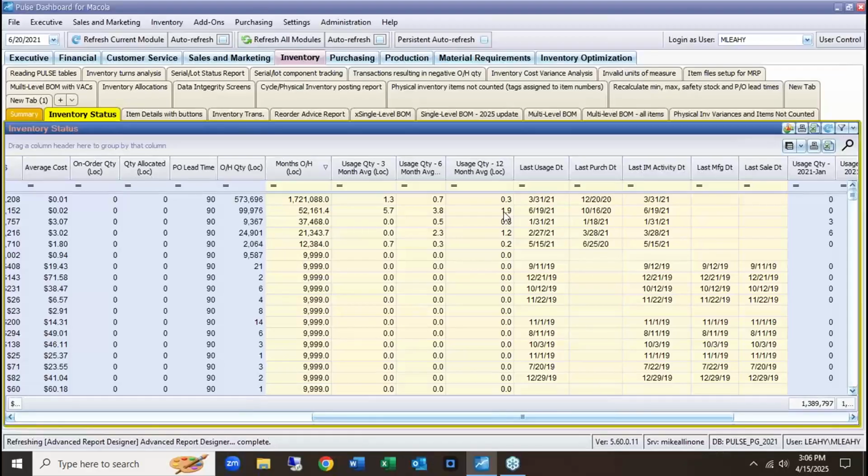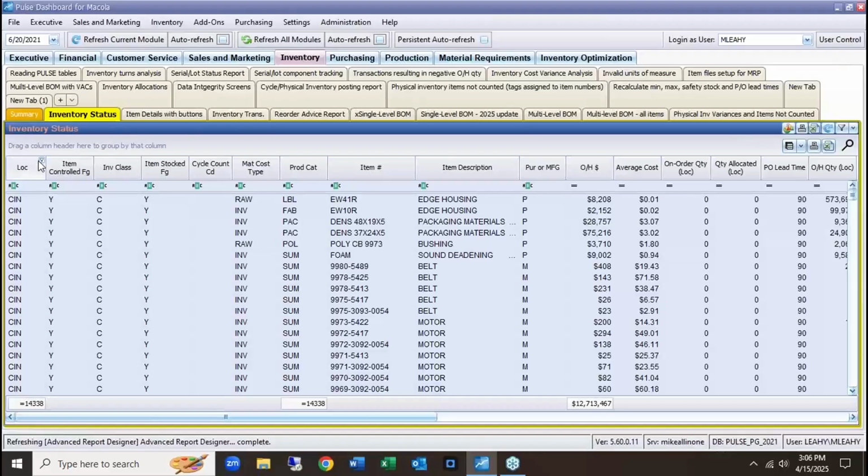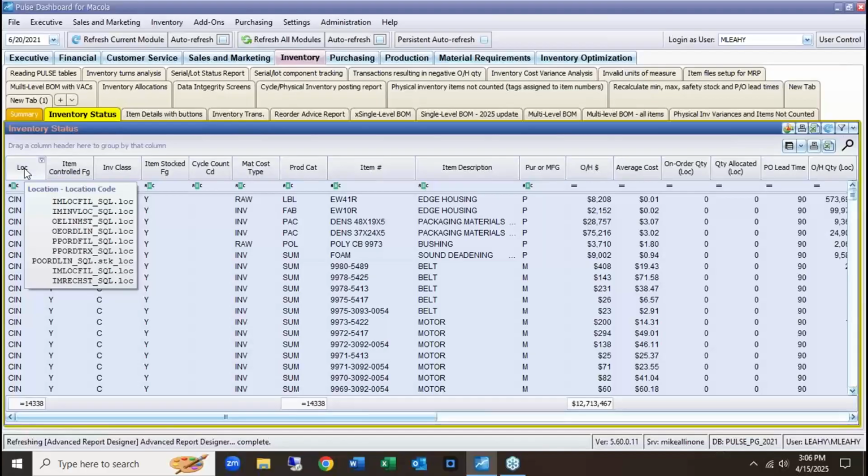It would now be for all locations. And in this particular case, there are a bunch of locations. So that's part of the magic of the software: when you remove a field, you may not know it, but it is reconfiguring to summarize up by item number instead of by item number and location.